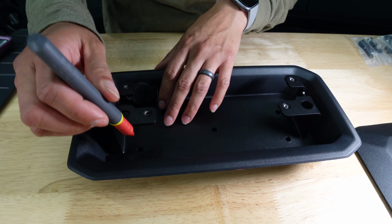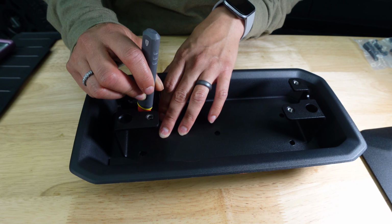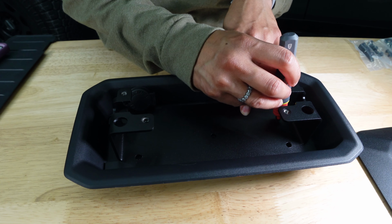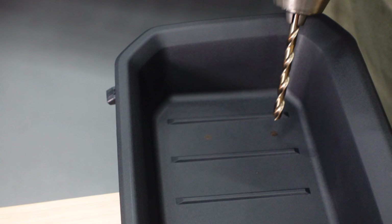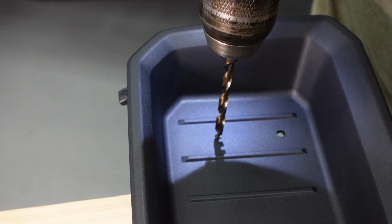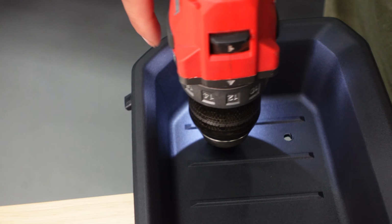Using a brightly colored marker, mark the drill spots based on the template. We're using red so it stands out more. Using a 9/32 or 7/32 drill bit, drill in the holes that you've just marked. To avoid drilling through your table, put it off the edge.